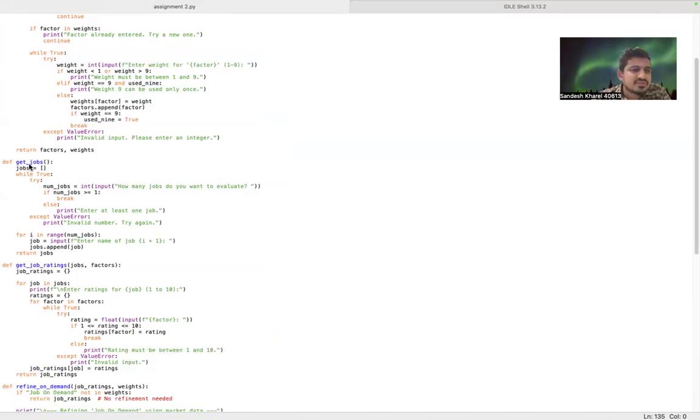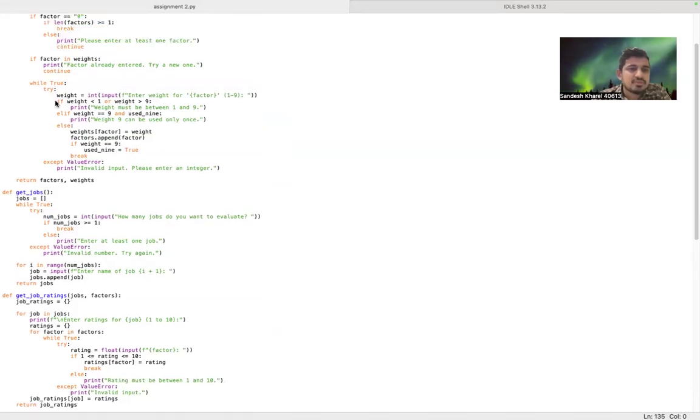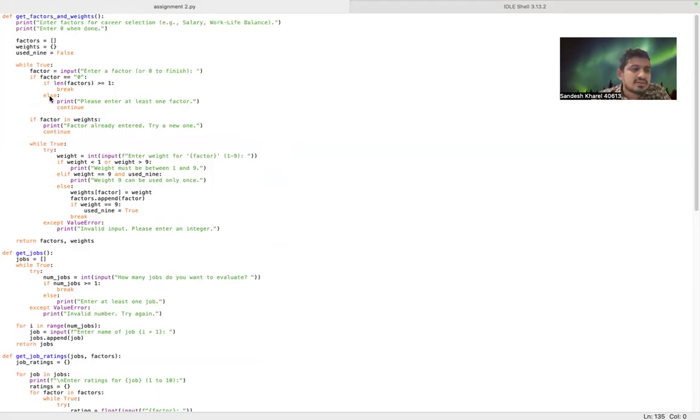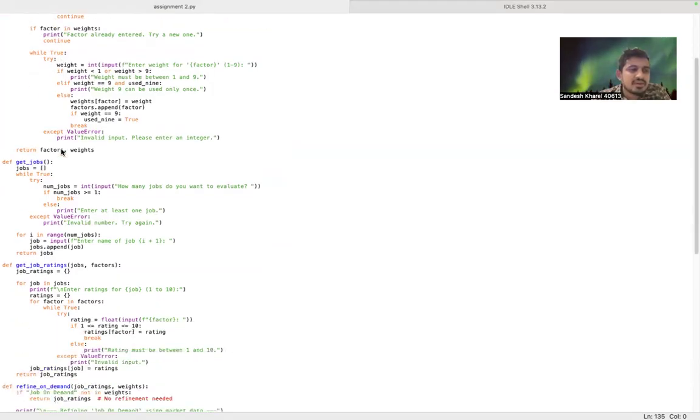So this is my another function. Before I go to this, the purpose of my first function is to personalize the decision making process based on what the user values the most. My another function is get job. This is used for the user to decide how many jobs they want to evaluate, and job names are collected.